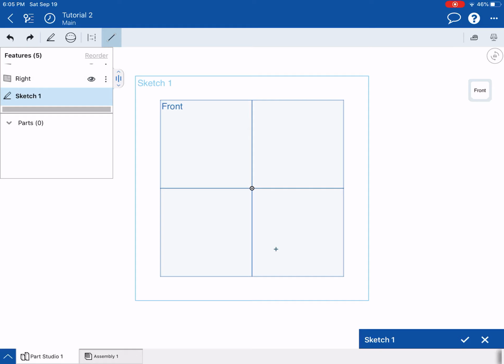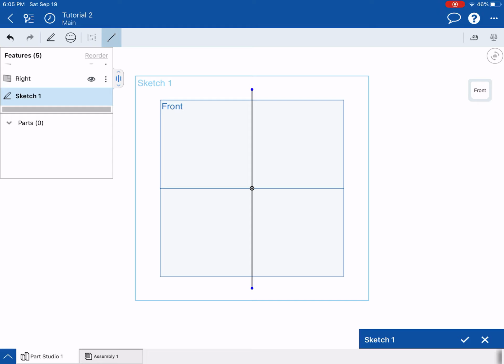So when I put my finger down, see how it just has an X, and when I move it around, if I bring it to the origin, it highlights the origin. If I bring it below the origin, it seems like it's snapping to be perfectly below the origin. So I'm going to put it down below the origin. Okay, and then I'm going to touch and hold it up top, and I can move that around until I'm happy. Now if I want a perfectly vertical line, it snaps into place.